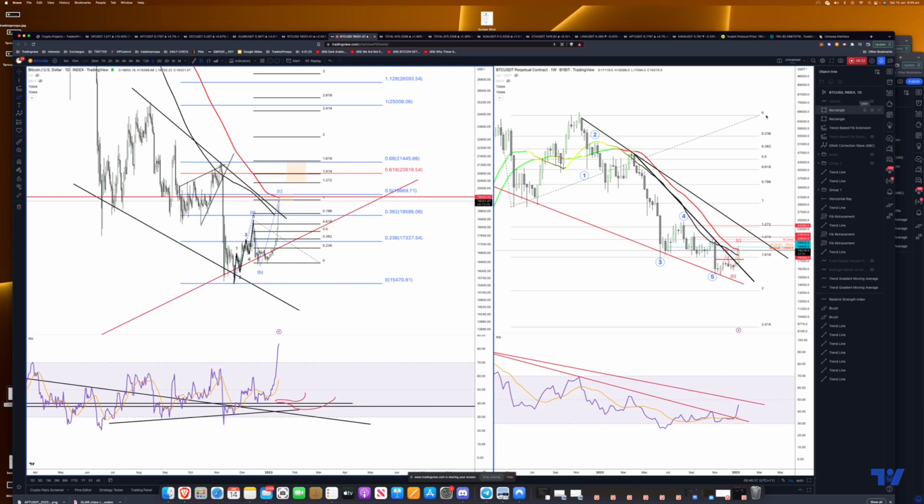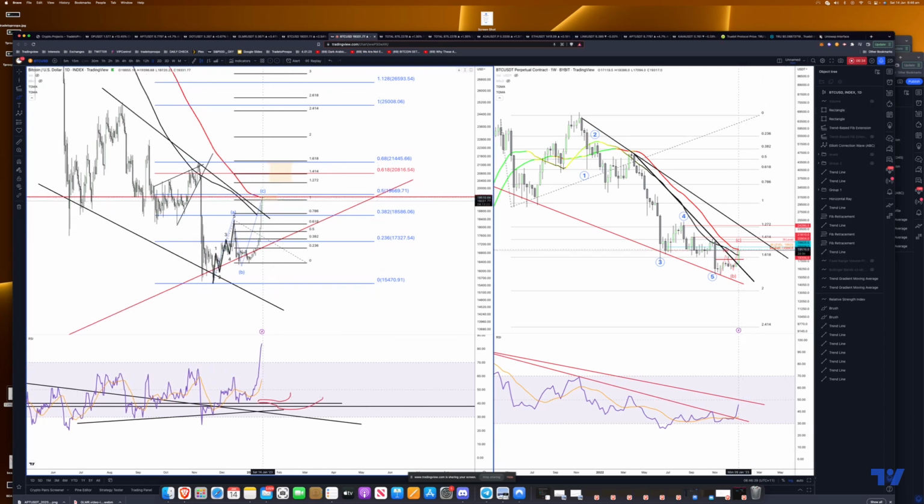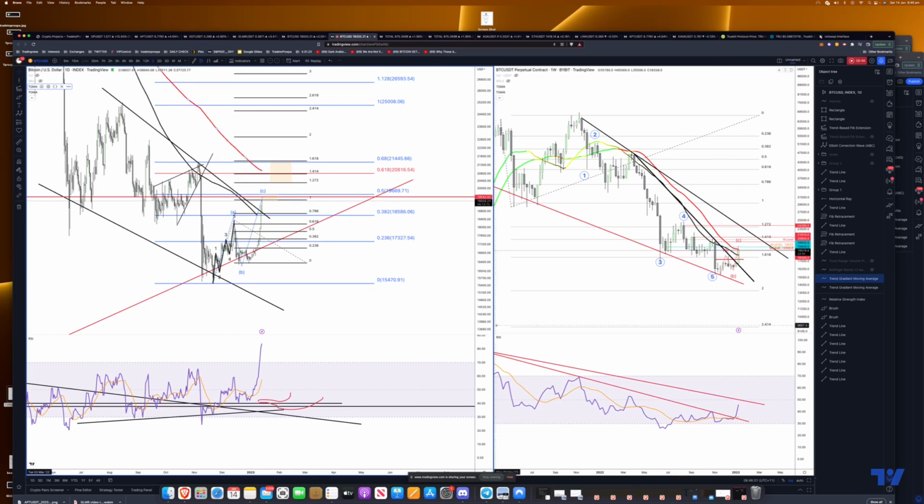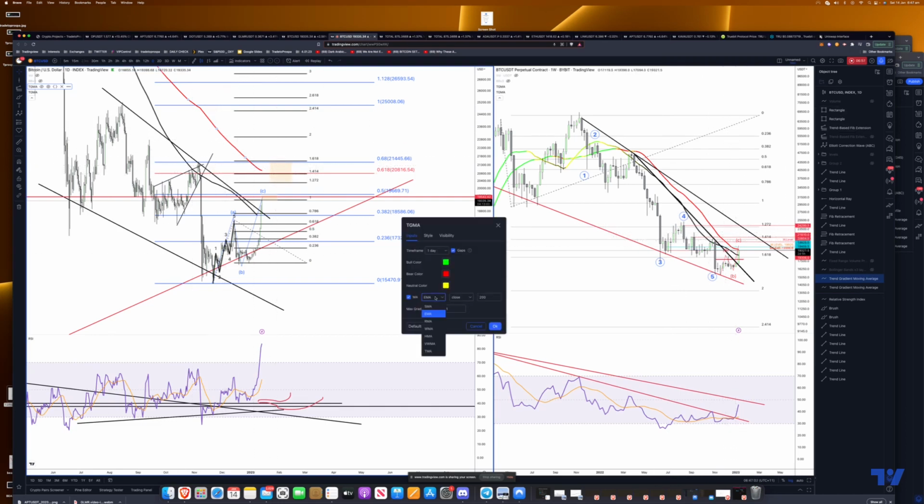Here we go. So we should get a pullback from here, the 200 moving average on the daily. Yep, the SMA. Let's see what the EMA is. Shouldn't be much different. Okay, so the EMA comes right to the 0.618. So there you go, that gives even more reason why this is going to be the main resistance. For now, it's the SMA.